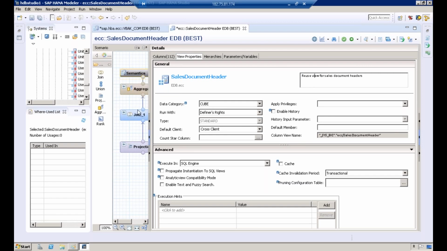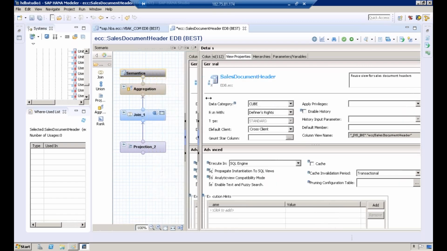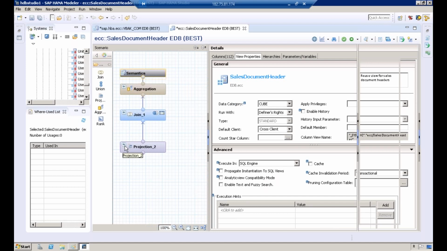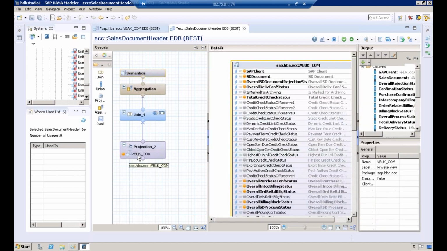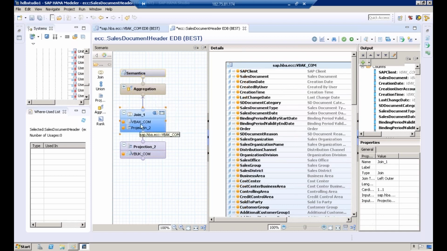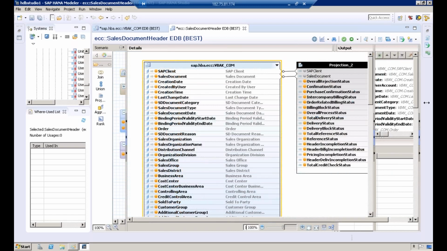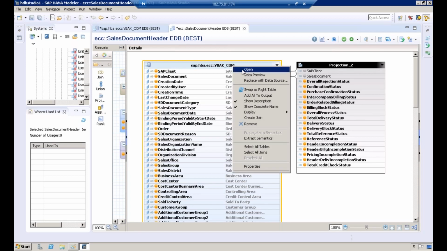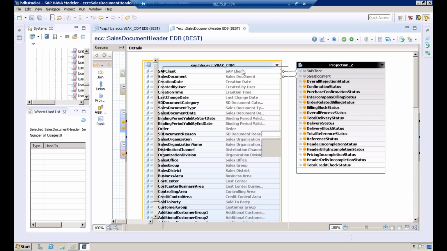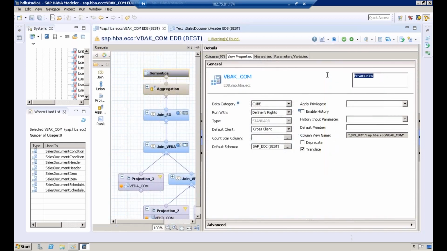Please see participants, if you expand the projection, here you could see the private view, vbak.com, which is a private view that is used inside sales document header data. Now let me open this, click to open. Once you open, here is the private view.